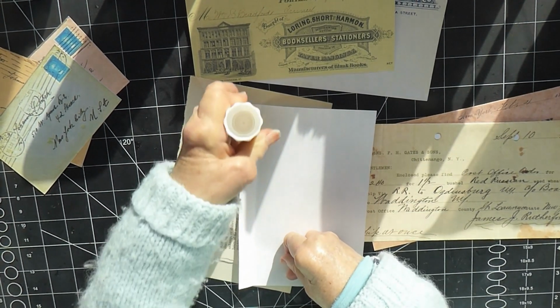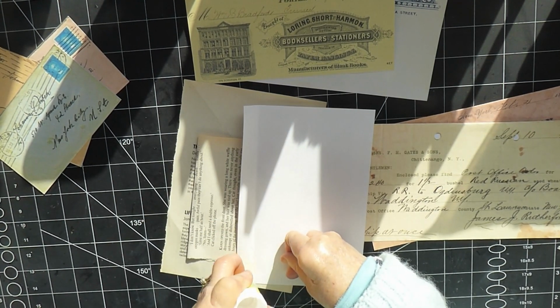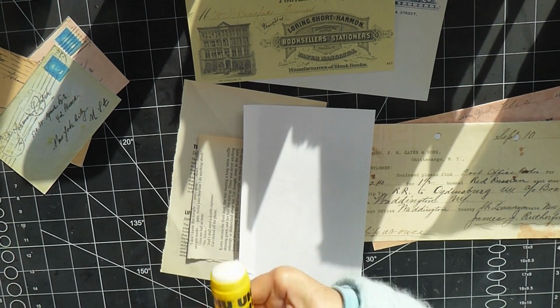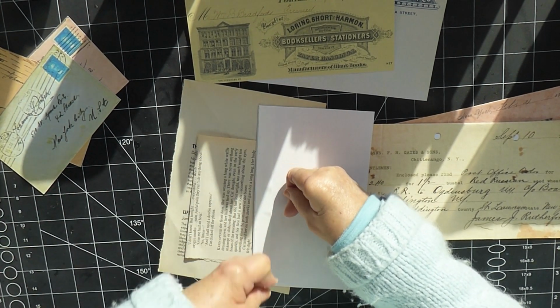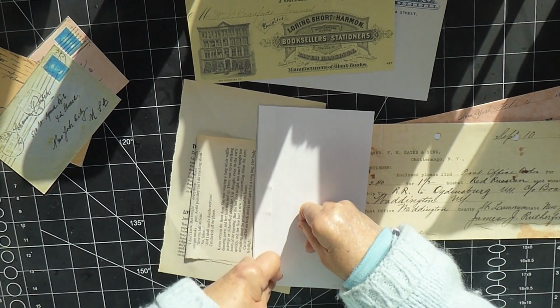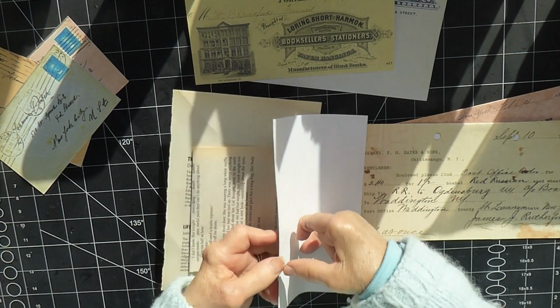Oh, the sun's coming in. I might have to pull my blind down. And I might have to take my jumper off. Gosh. You won't believe how many layers I'm wearing. I'm just so cold all the time. But when the sun comes out, it makes such a difference. But it has been a cold weekend.